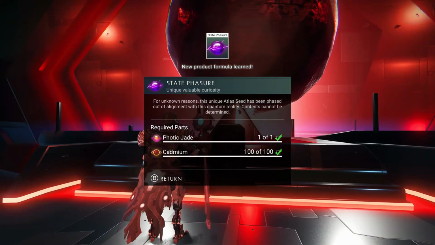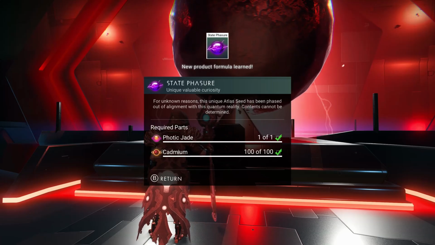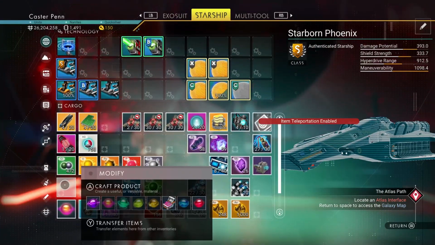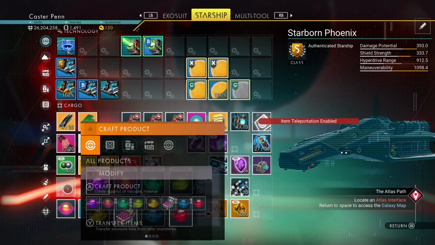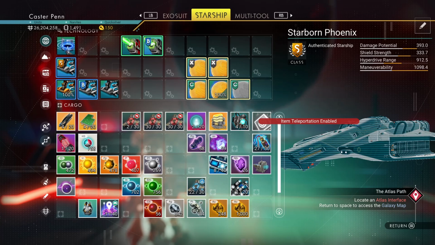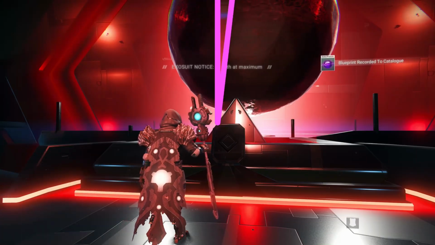We can make the stone of Aphasia, Photic Jade and 100 cadmium, which we have. That's why I collected all that cadmium, indium and emeril materials. So let's make the wonderful Stone of Aphasia.